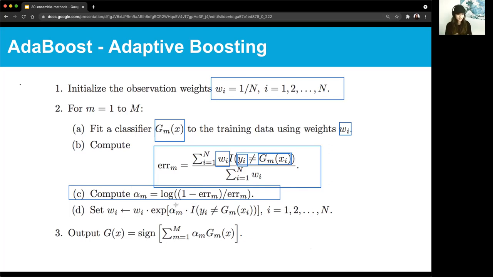After we update our weights, these steps C and D are basically reweighting our observations so that it'll look at our misclassified instances more for the next classifier. And this step just repeats until you're done fitting all your classifiers. Then at the very end, we sum all of our classifiers and predictions together using this alpha. This alpha is basically an overall error rate. And then we're going to take a weighted average of all of our classifiers to get our final prediction.